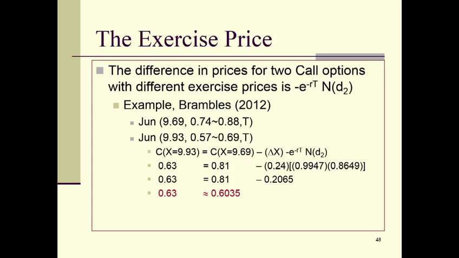And how much more expensive would a lower strike call be? Well, it must not be more than what is calculated by this formula here. So this is a higher strike, a lower strike. You know that this is going to cost less than this. So if you want to buy this, how much more are you willing to pay if this is trading at 63 cents? Use this formula to calculate. You find that you won't want to pay more than 20 cents above this strike price.